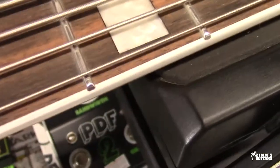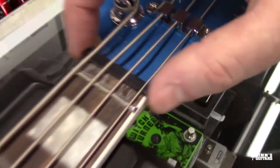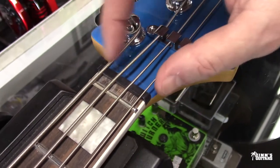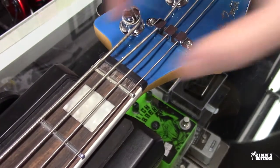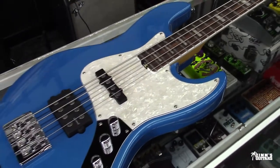Ebony fretboard with these white block fretboard inlays. They look really nice. And you know what's kind of neat about this? It has a zero fret. So a lot of times guys worry about, you know, how's the nut? Is it cut right? With the zero fret, the string actually lays right on top of that first fret right there, the zero fret, and that's how you get your string height. So that's kind of a cool thing. They used to do that a lot back in the 70s. Harley Benton has brought it back.